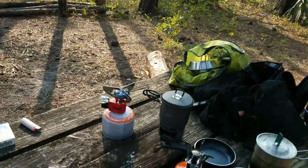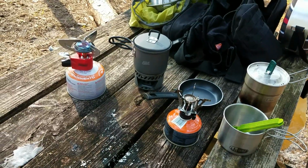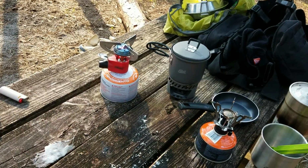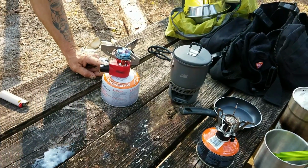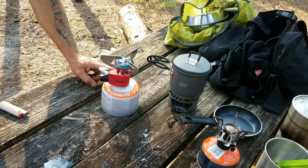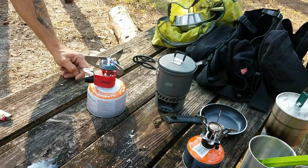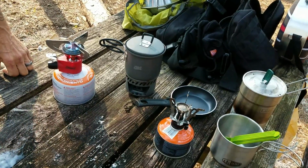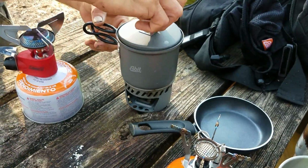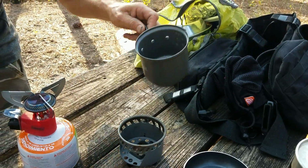Oh man, we are stuffed. So we're just going to run down a few of the things that we used. Tim, what's that? That's the Coleman stove. It's the Coleman Peak 1 burner. Pick it up at Walmart if you need to, or Bass Pro Shops or whatever. About $25 for this entire setup right here. Nice. What's next? The Esbit? This is the Esbit, which is a solid fuel burning little stove. It's nice. It has measurements. It's actually engineered in Germany. That's a cool little kit.